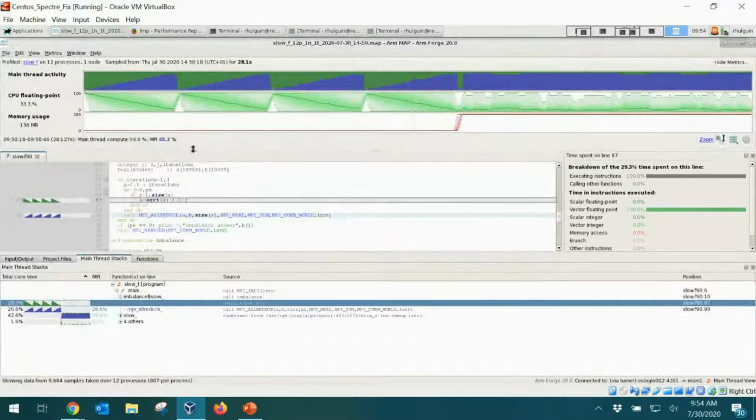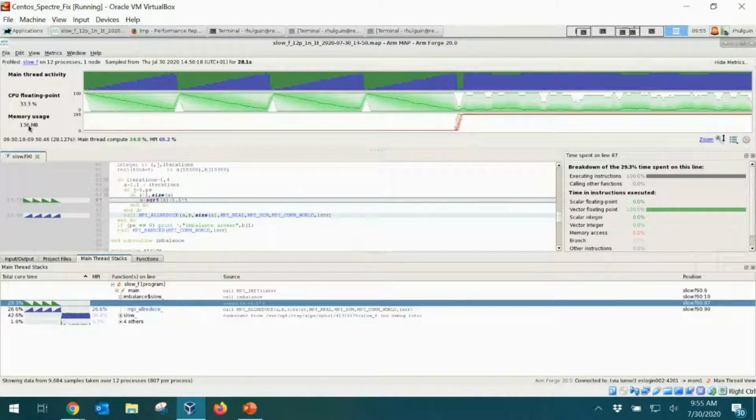But yeah, this is the general view. The way to interpret this is from left to right, that is when the program starts to when the program finishes. And as I mentioned earlier, green is where we're doing a lot of computation. Blue is communication, and orange would be I/O, but there isn't any for this example.